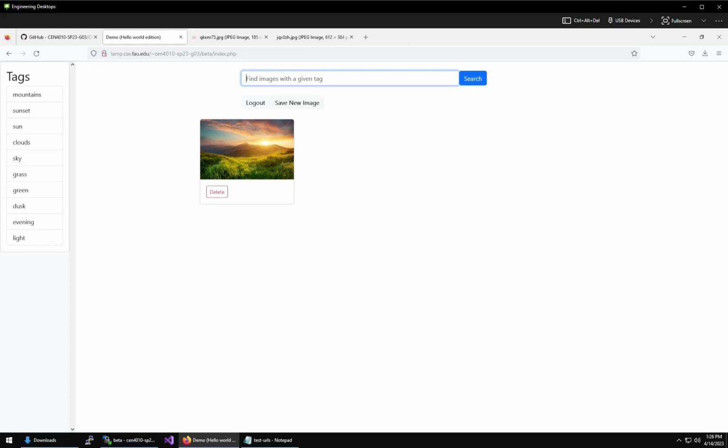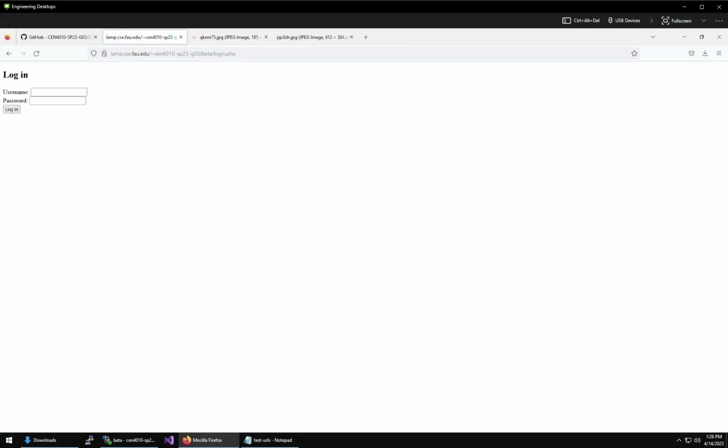I'm going to start fresh by creating a new user account. So I'm going to log out of this one right now. Currently our login and our sign up page is very bare bones, as you can see here. But obviously that's going to change for the final release. For the final release, it's mostly going to be a polishing sort of venture.